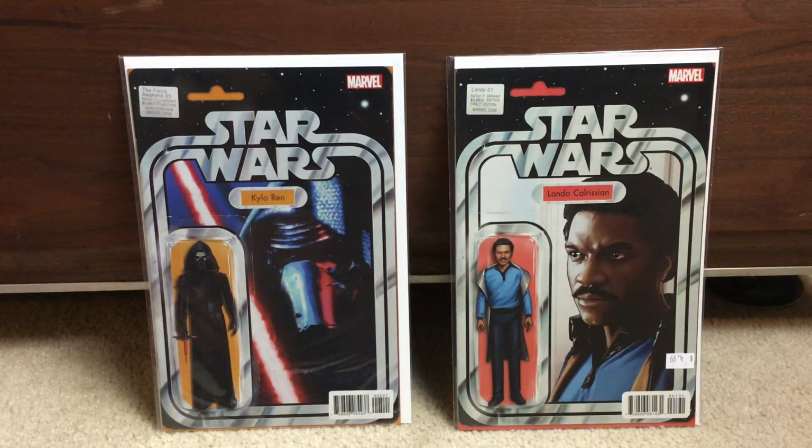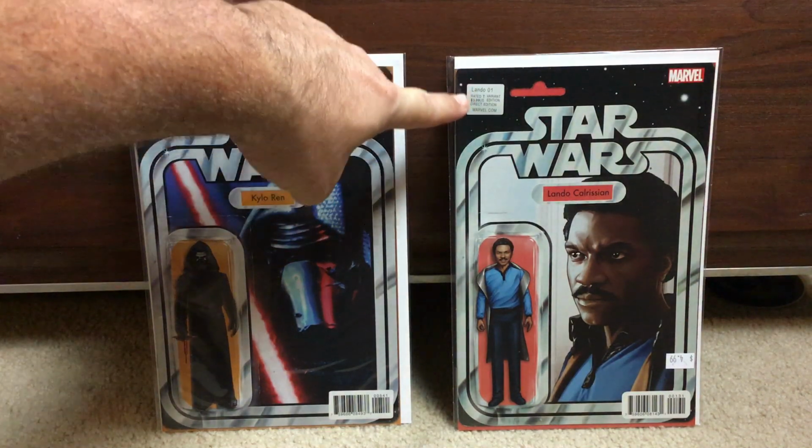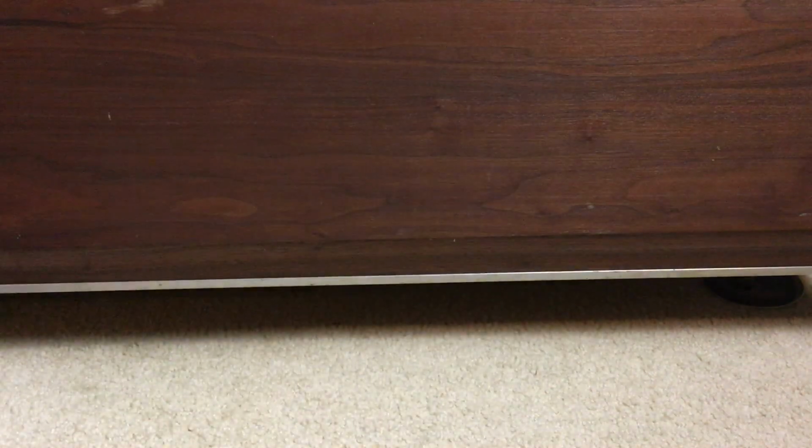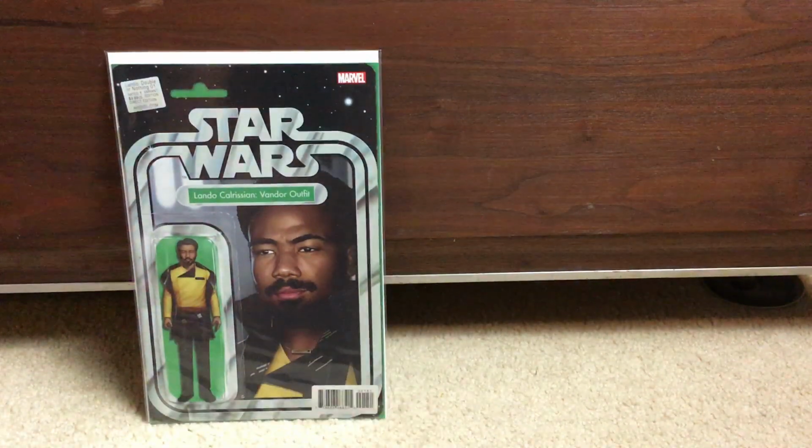Over on the left, Kylo Ren. That was an online exclusive as well. Then you got Lando Calrissian. So typically, if they will start a new series for a character, like here is Lando #1, they'll do an action figure variant of that character, which I always think is neat. And you've got Lando as he was played in the new movies.